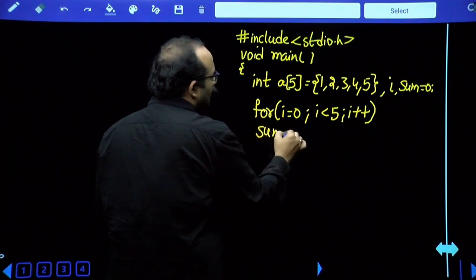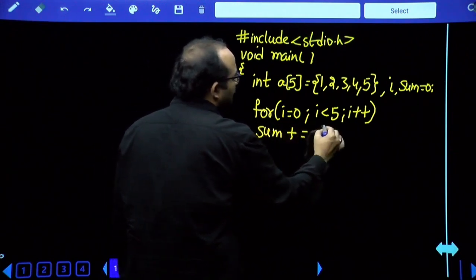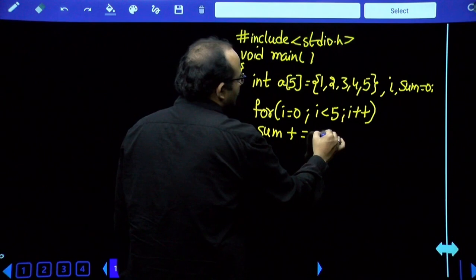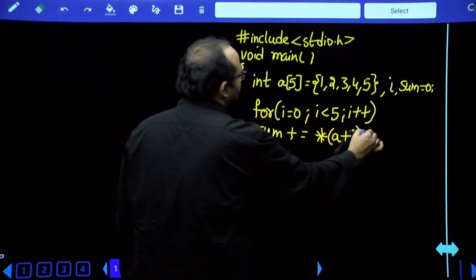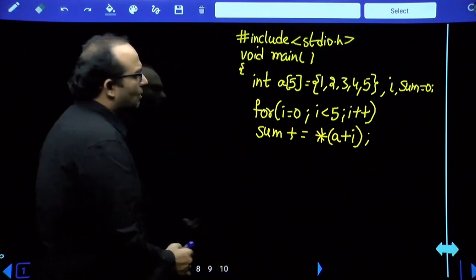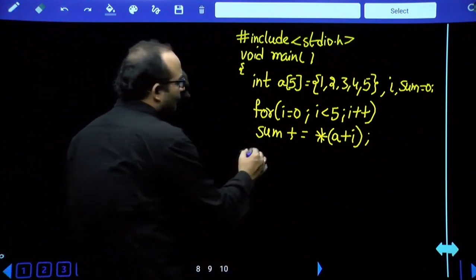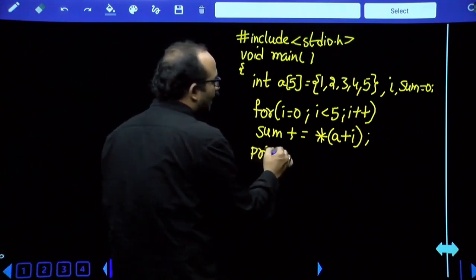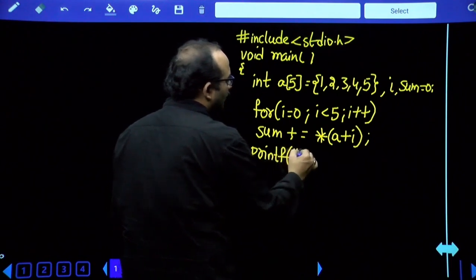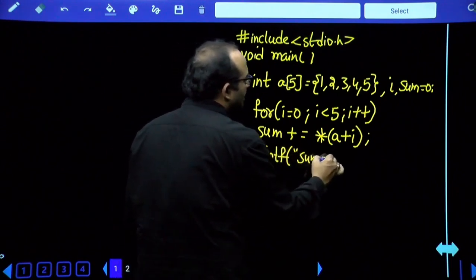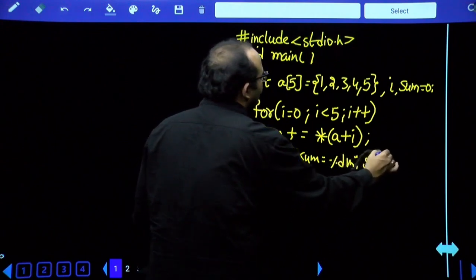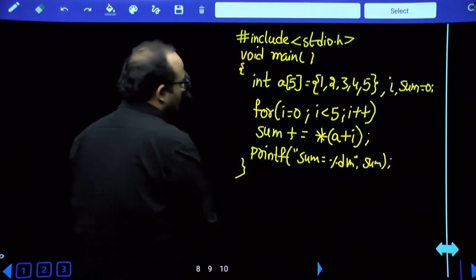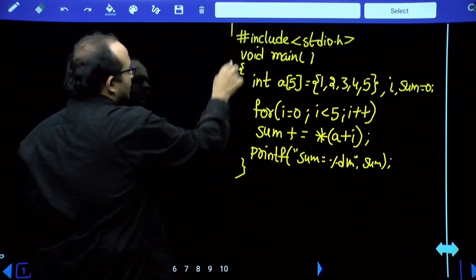So sum plus equal to star of a plus i, star of a plus i, and finally you can print the sum value. Yes or no? Finally you can print sum is equal to %d \n. The sum value can be displayed like this.